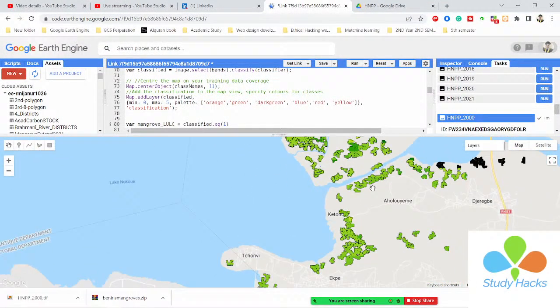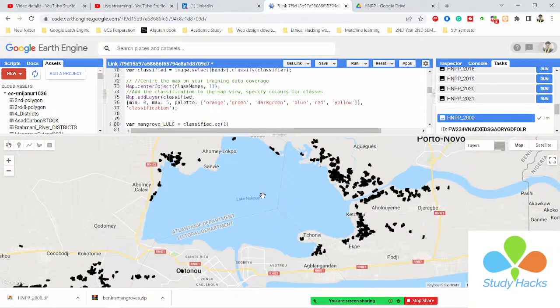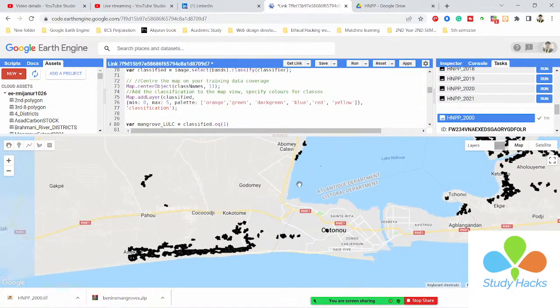You can see this is your Google Earth Engine platform result for your extent area. What I was telling you before is that you remove all the mangrove land use cover you put in the code before. We just use mangrove extent only.